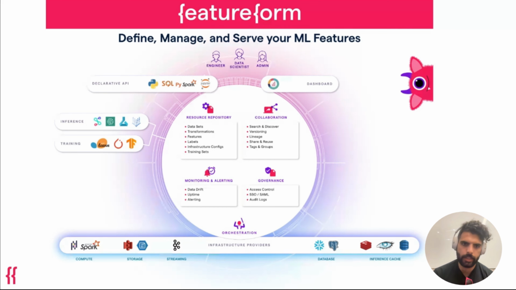Monitoring and alerting come built in, because since we're serving the features both for training and for inference, we can look for drift. We're not just a data orchestrator. We really understand the feature process, and we're built entirely around it because that's what it's built for from the ground up.